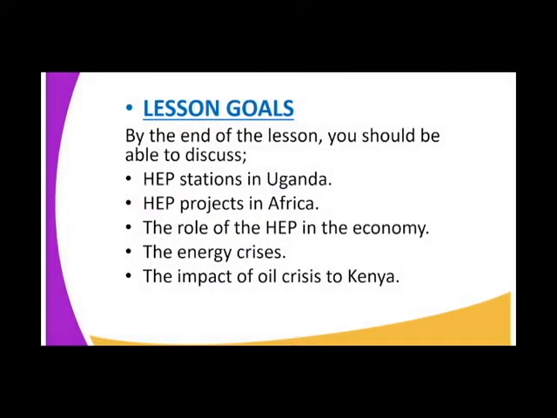Let us look at the lesson goals. By the end of the lesson, you should be able to discuss: 1. Hydroelectric power stations in Uganda, 2. Hydroelectric projects in Africa, 3. The role of hydroelectric power in the economy, 4. The energy crisis, and 5. The impact of the oil crisis to Kenya.